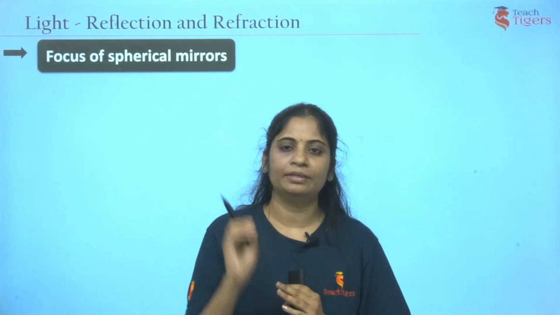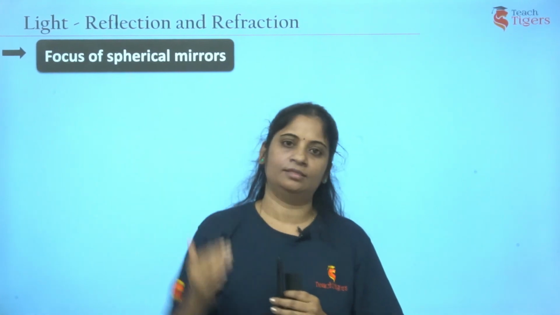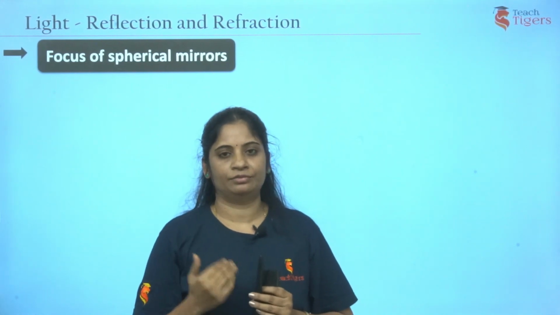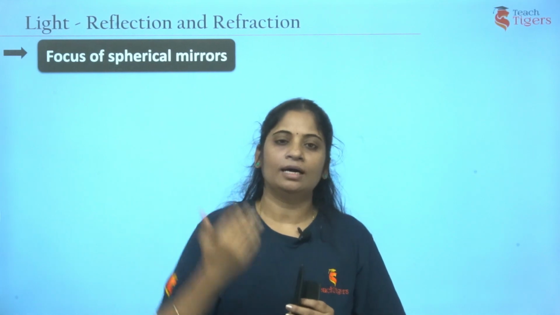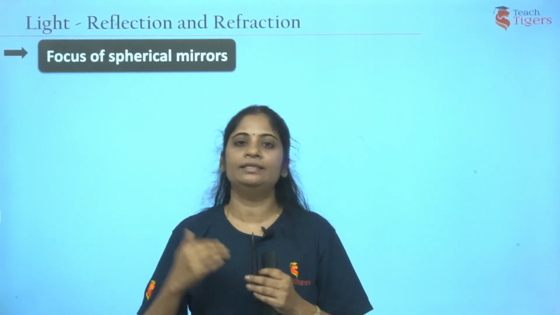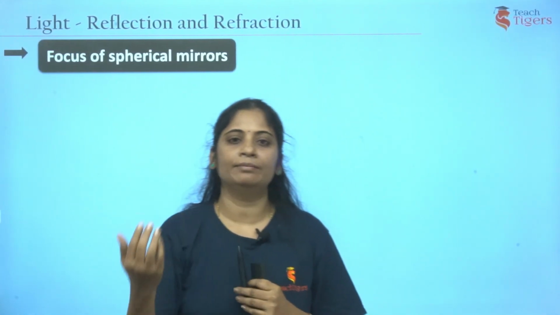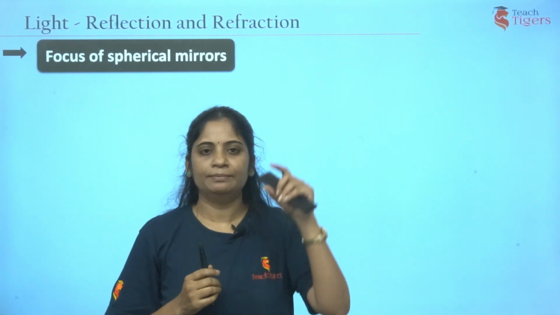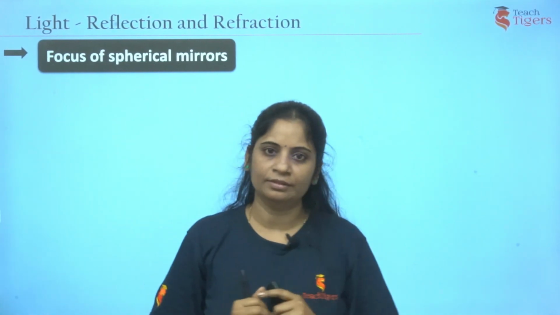So for example, consider the sun. The sun is at an infinite distance from us, isn't it? So what type of rays do we receive from the sun? They are always parallel rays, right? So these are parallel rays, like for any object which is at infinity. Infinity need not be as long a distance as the sun. Infinity can be like the other end of the table for a small mirror. It depends. Infinity changes depending on the size of the mirror.